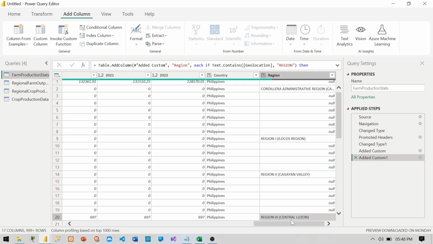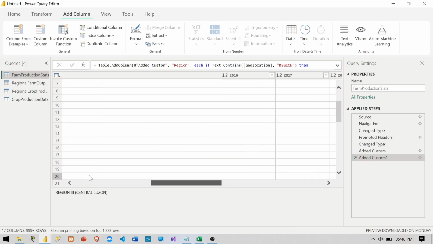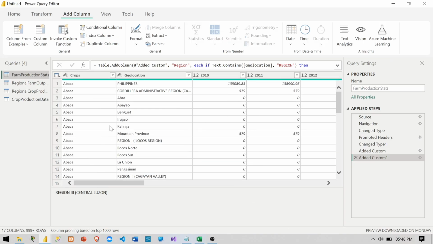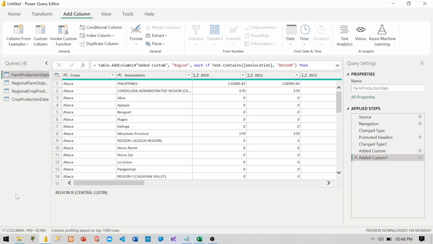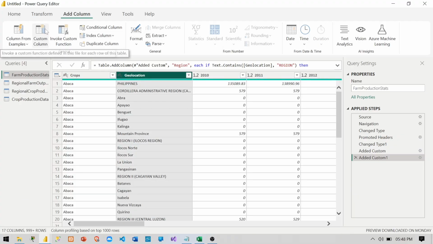So next, we are also going to add a custom column which is province.